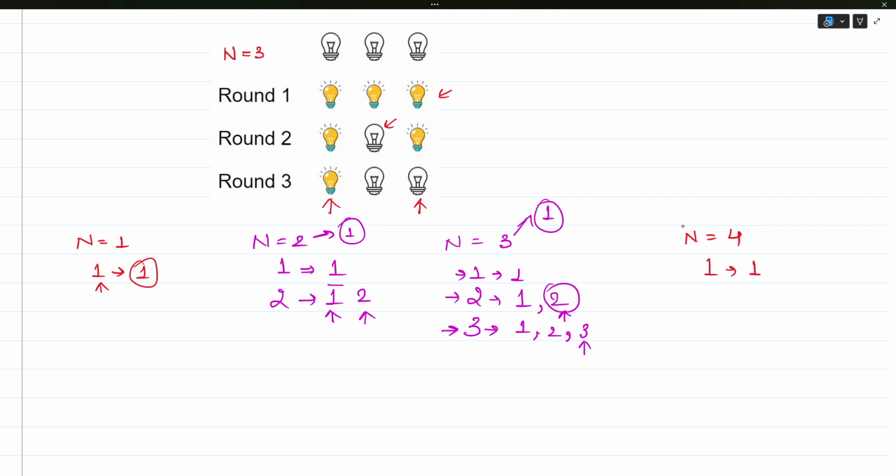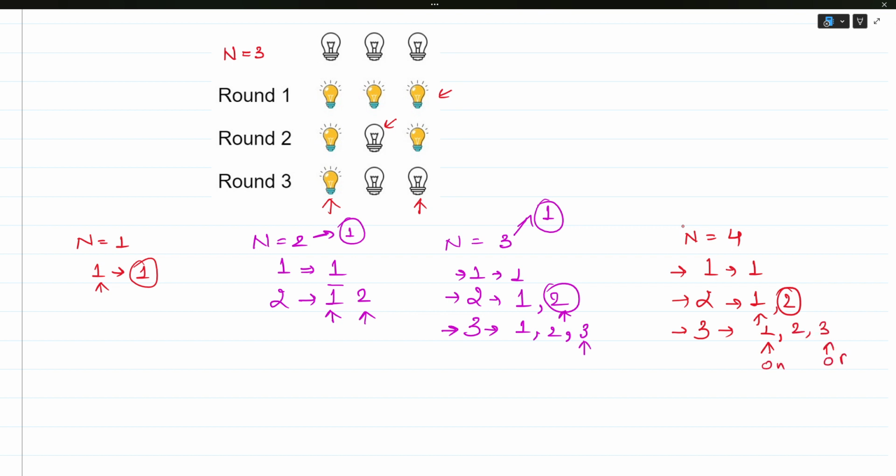The first iteration turned on every bulb. In the second iteration, the first bulb stays on, and the second turned off the second bulb. Now this is what I am representing, the ith bulb. For the third bulb, the first iteration turned it on, the second iteration does nothing, and the third iteration turned it off.